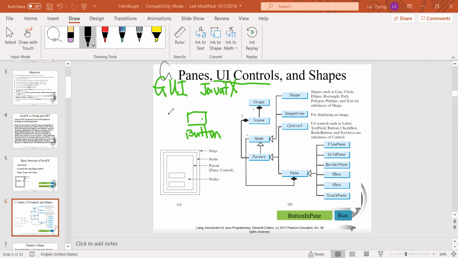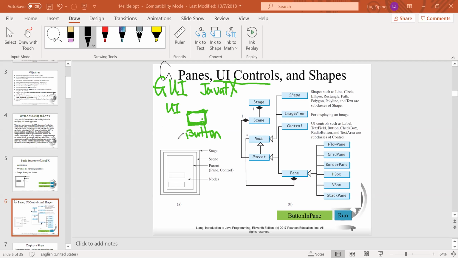So UI stands for user interface, and G represents graphic. UI controls means user interface controls, and like the button, a button is a user interface control.